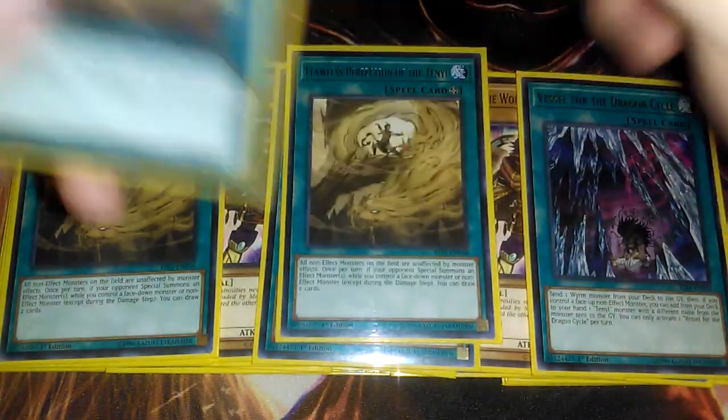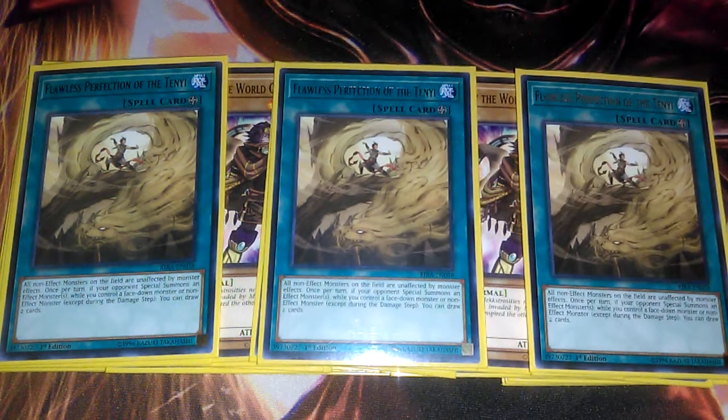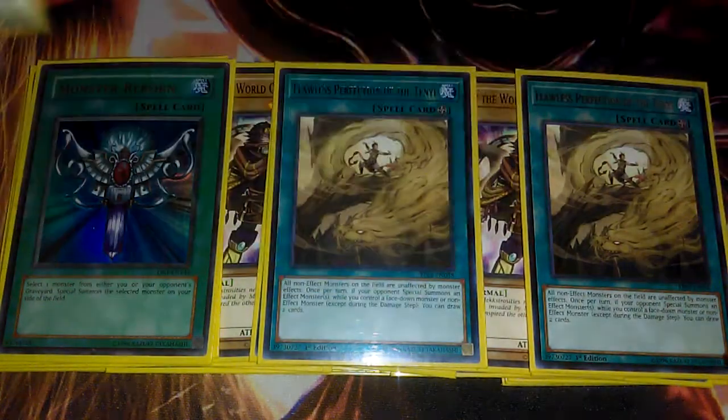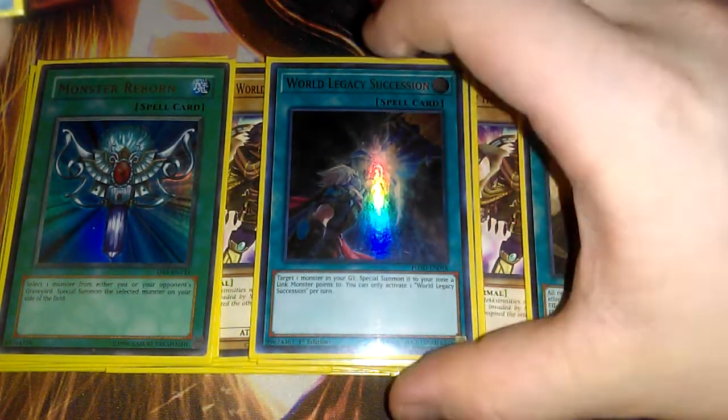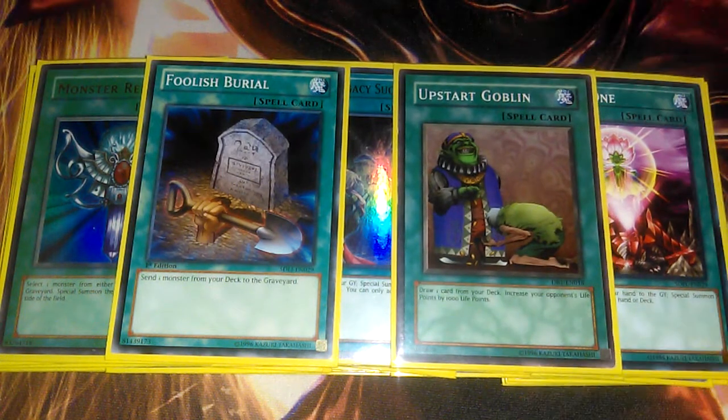Then we got the field spell, 3 Full Flawless Perfection of the Tenyis. It's Pot of Greed. Anytime your opponent special summons a monster, you can draw 2. It's a hard once per turn, of course, because otherwise it would be broken, but it's a way to keep your card advantage in your hand and keep going. Then for broken one-offs, we have 1 Monster Reborn, an extender that keeps your plays going. 1 World Legacy Succession, same concept. 1 Foolish Burial, because you want to dump things and get things going. And then a 39-card deck is never bad to have 1 Upstart Goblin.